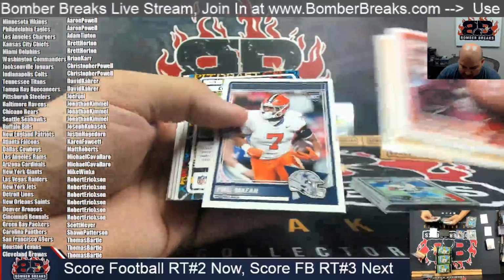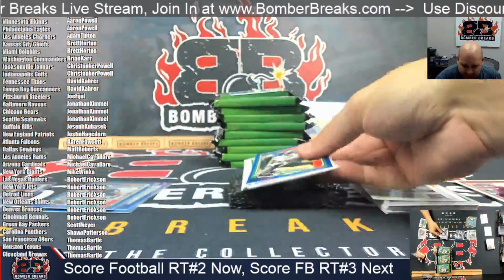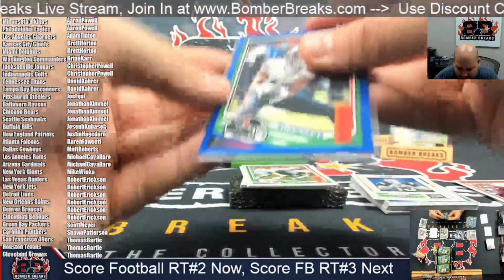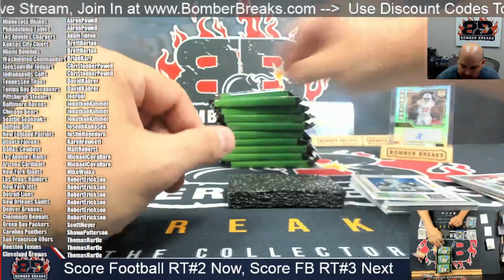All right, starting box number 2 with a showcase of Nico Collins for the Houston Texans. 197 out of 250 in the blue on the Nico.